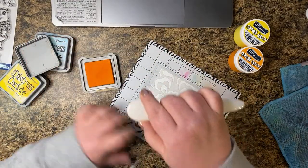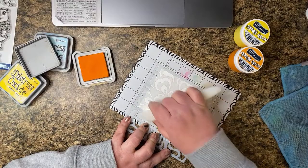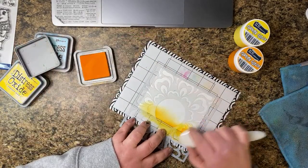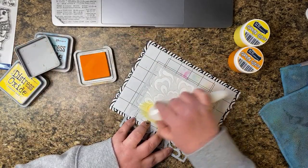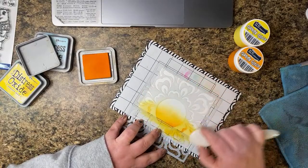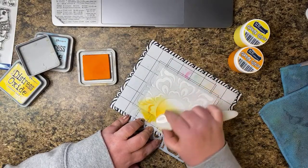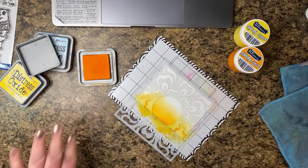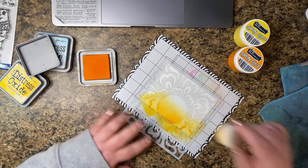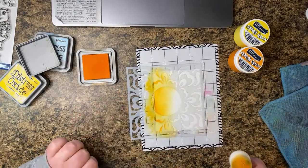So I don't know if you guys saw the new blending tool for the mat. I have not grabbed myself one of those yet. But until I do, I'm okay getting the ink on my stick and stamp mat. I've got the mat cleaner and it comes off just fine with that. But if you guys haven't seen the new blending tool that works with the mat, it's pretty cool. It fits over so that you don't have to worry about getting ink on your stick and stamp mat, and it will definitely add some life, years, months, whatever, to your stick and stamp mat, which is cool.